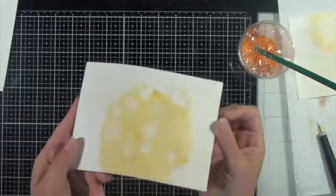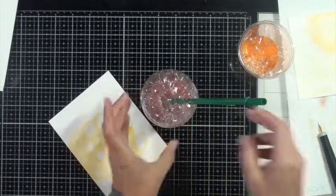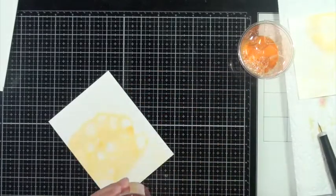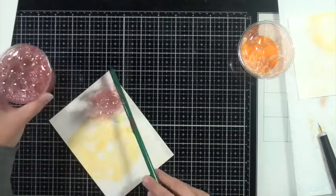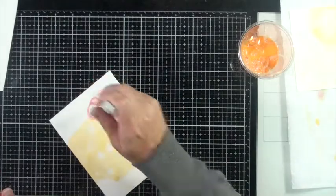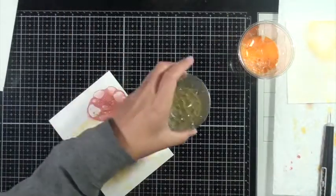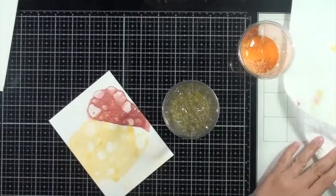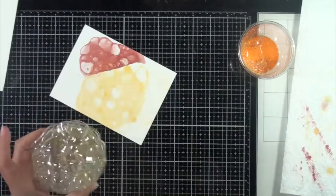I love the way it's leaving those little circles, almost like little honeycombs — I think that is so cool. So I'm going to continue on with the process, adding more of that distress oxide reinker into the water and soap mixture, blowing some bubbles, and then scooping the bubbles on top of the watercolor paper. That really helps to intensify the look of the pigment. I'm getting a much better result now. Again, adding some more of that reinker — you can add as much as you want to get the intensity of color you like — then blow some more bubbles and scoop them onto the watercolor paper with my straw.